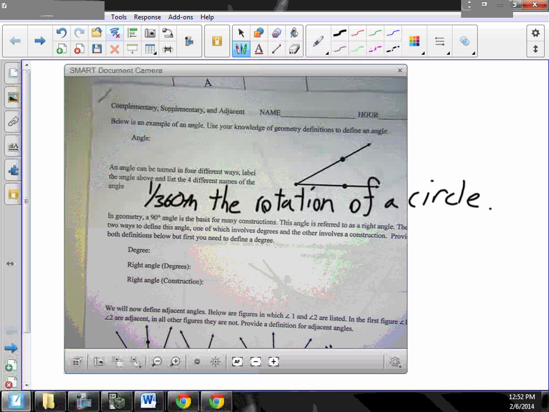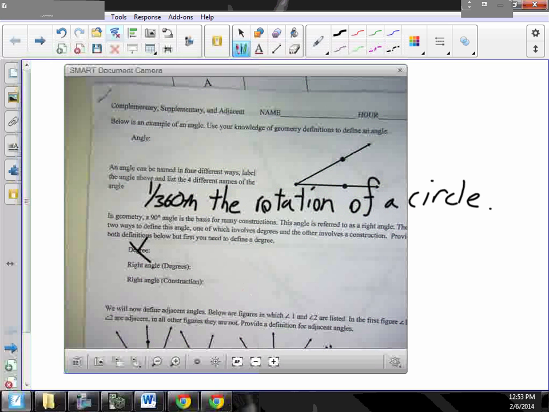Back 2,200 years ago or so, Euclid did not use the word degree. In fact, he only measured one angle. In all 47 proofs of the Pythagorean theorem, he used angles all the time, and in just about every proof he said this angle is congruent to that angle, but he never measured how big they were. The only angle he ever measured was a right angle, and he defined right angle, but he didn't use the word degree. That does not exist in his book.